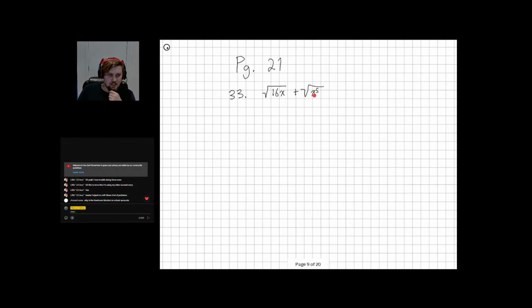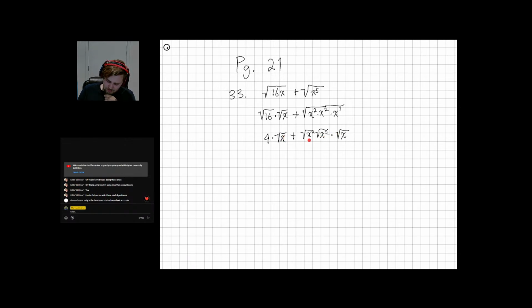Okay, here's a polynomial. So we have square root of 16 times x. So that's going to be the same as square root of 16 times square root x plus, well, this is the same as x to the second times x to the second times x. I break those up into powers of 2 so I can get square root of x to the second, square root of x to the second times square root x. And then we're going to get 4, because this is 4 squared, times square root x.